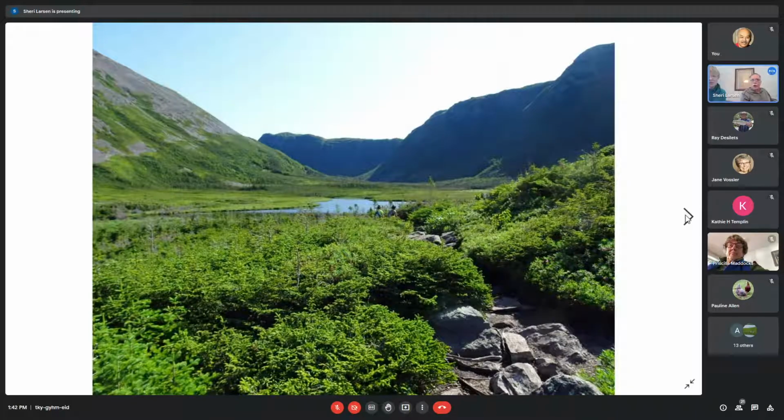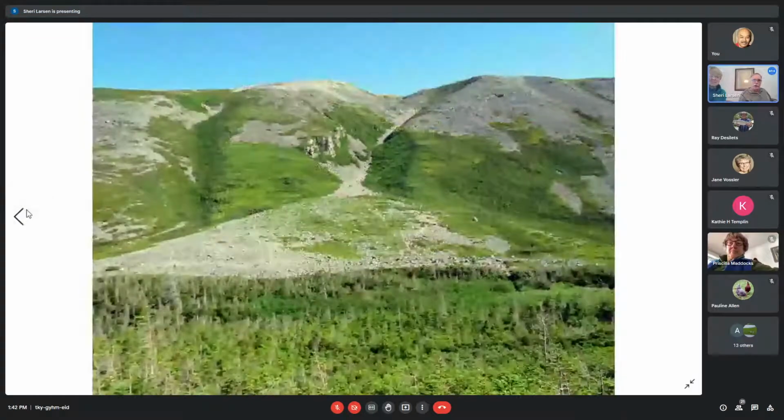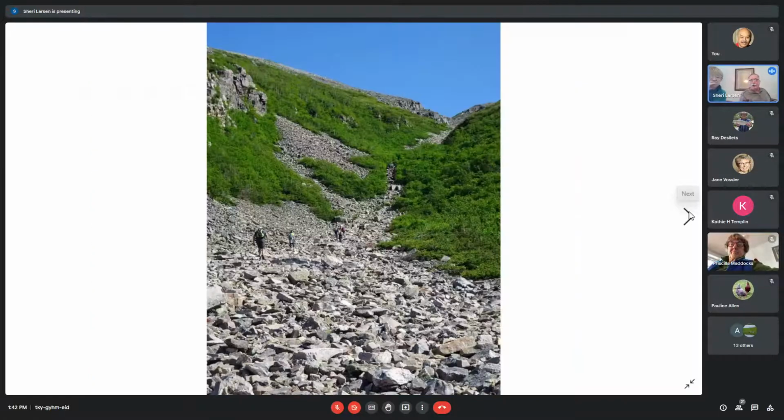It's just a view up the valley. Our computer is sensitive. So this is the way you go up. There's a chute, and they don't want you coming down that chute unless you've got an emergency. The rangers tell you you have to go the other way. You have to go on across, just because it's loose and you get people coming down and they start kicking rocks on the people going up. So we did head up.